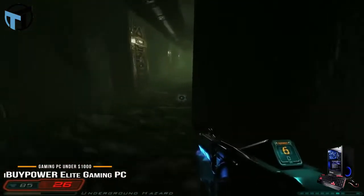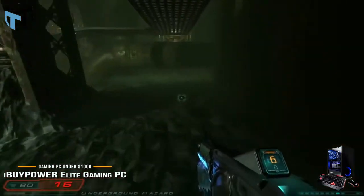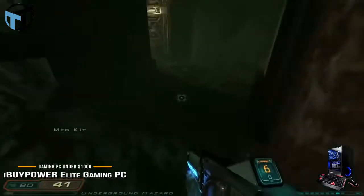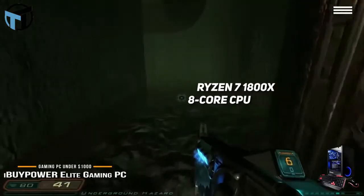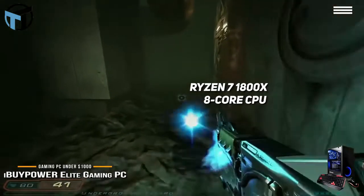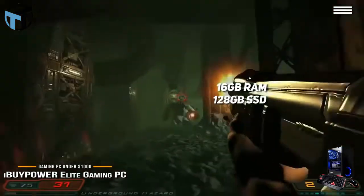Its design will make it stand out in any store, and you will definitely be happy to have something like this computer to look at while gaming. There aren't many computers that can easily pull off the see-through side panel, but Elite is definitely one of the best looking models on the market. But of course, it's not the design that makes this computer special. The processing power of this computer is there thanks to the incredibly advanced Ryzen 7 1800 8-core, 16-thread processor that goes up to 4 GHz. This machine combines that processor with 16 GB of RAM to provide an incredibly fast and smooth experience for everyone who buys it.